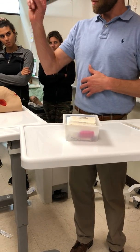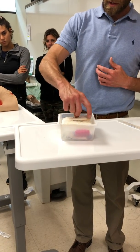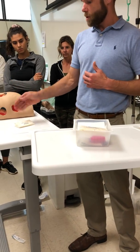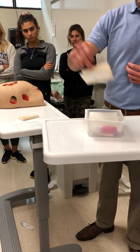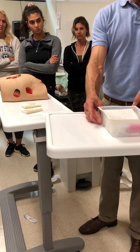I can do this entire thing with one pair of sterile gloves, but I'm not going to show it to you that way. But it is possible. Okay. So when I do that, students always get confused. So grab it like that. The outside of this package does not need to stay sterile. Do you agree it's not sterile? Yeah. Gloves are still sterile. And I was able to grab them without touching anything else that's there. Is it okay with that?